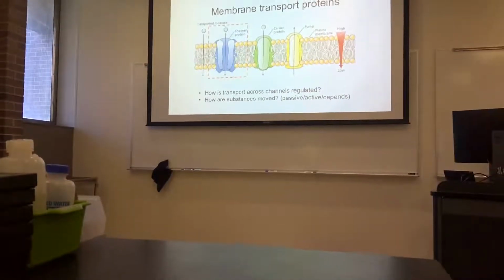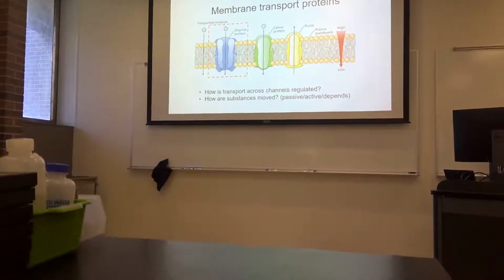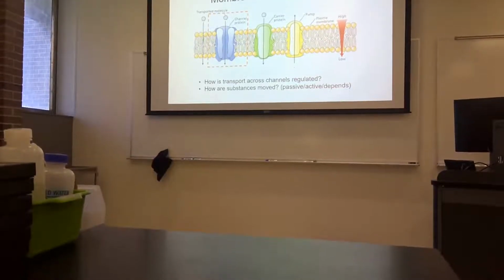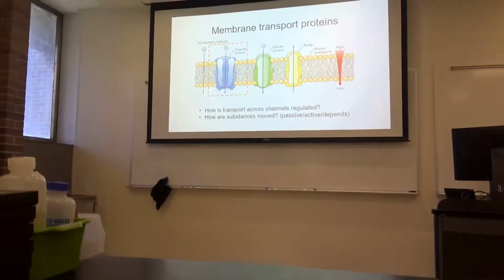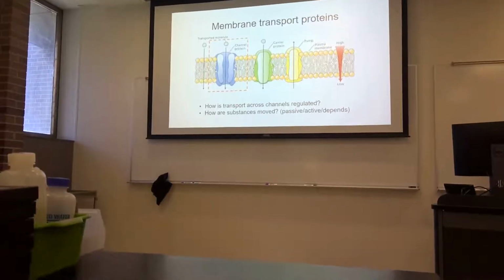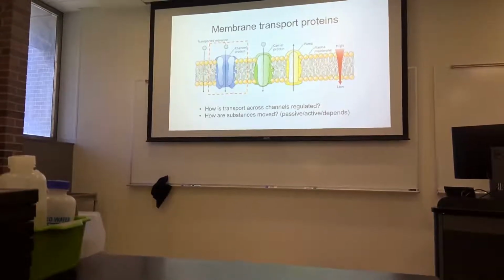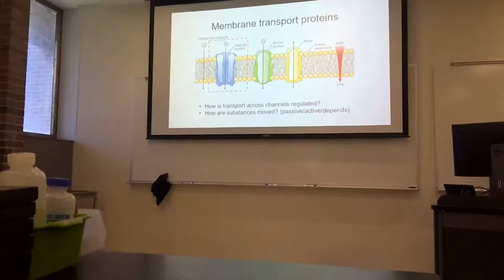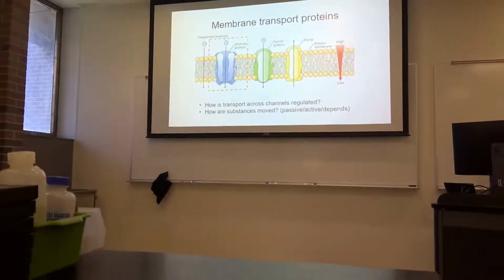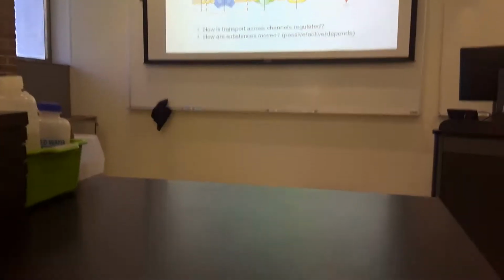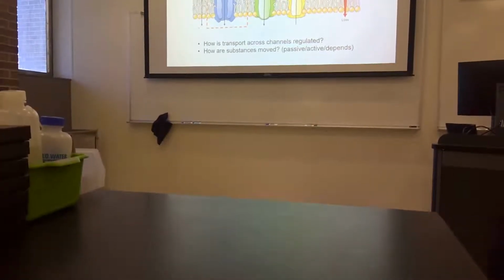So when we talk about membrane transport proteins, we have channels, carriers, and pumps. Again, this is just review. I just want to make sure we quickly go through this so everybody's clear on this. So how is transport across channels regulated, and is this passive or active or it depends? How do you regulate movement in channels?